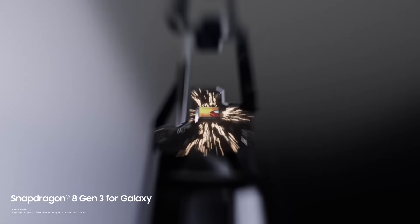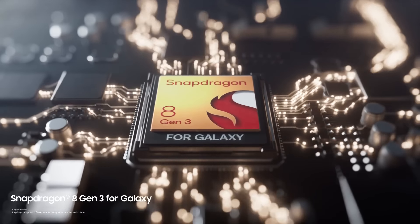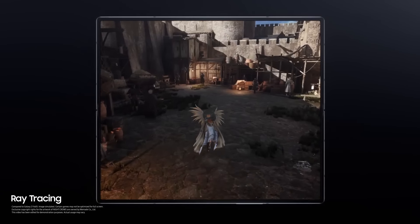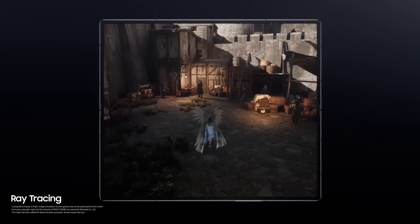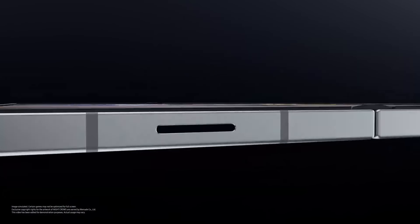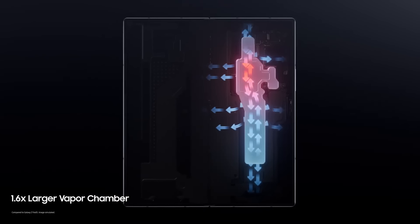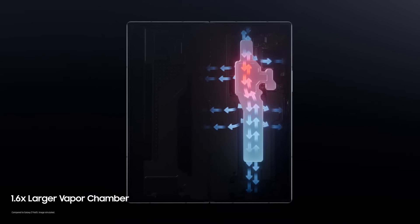Guys, just look at the newest Samsung Galaxy Z Fold 6. There's so many upgrades, I don't even know where to start. And for all my fellow gaming nerds out there — this is the fastest AI processor you've ever seen in the Galaxy Z Fold series. Hardware accelerated ray tracing gives you light-changing gaming experiences. And hello, where did the crease go? The lightest and slimmest Galaxy Z Fold packed with more immersive action, while a 1.6 times larger vapor chamber keeps you cool. This is the phone you'll want to game on.